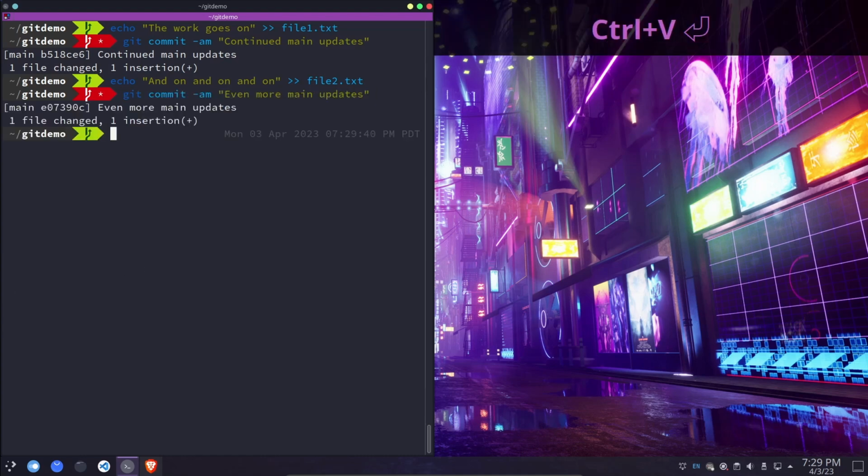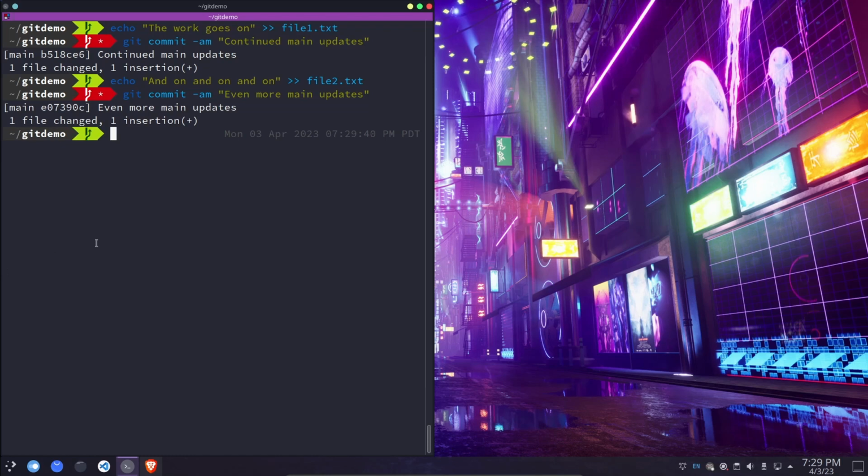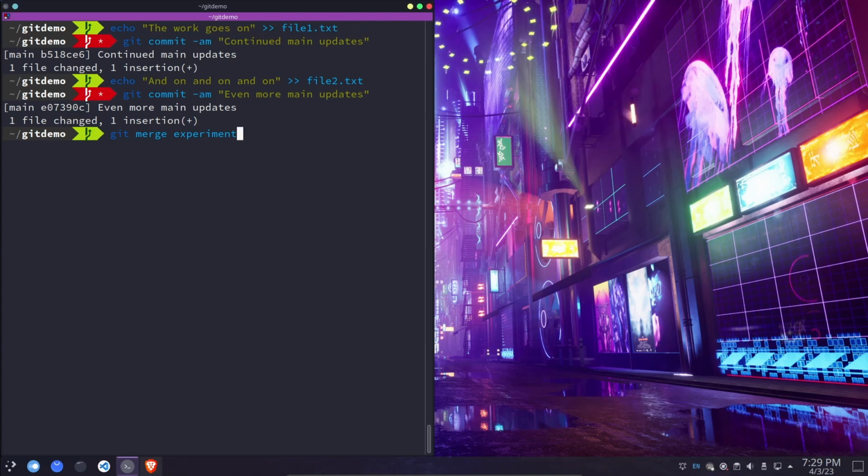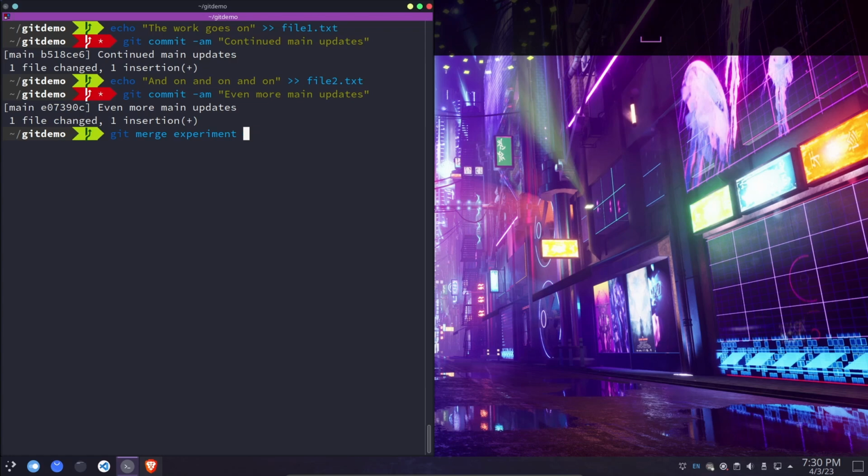All right, we've got some extra commits on main. But now let's merge experiment into our main branch with git merge experiment. So that's the basics of this syntax. We're on a branch, we use git merge, and we name the branch we're merging into where we currently are. Now this is a commit that we're making, this merge. And so I can just let this go. It will open up Vim, or I can use -m to provide a commit message on the command line.